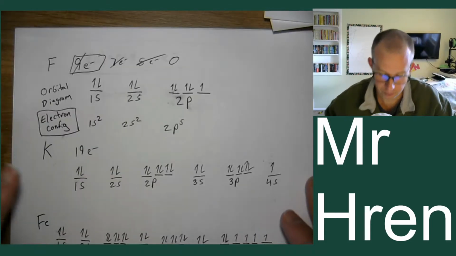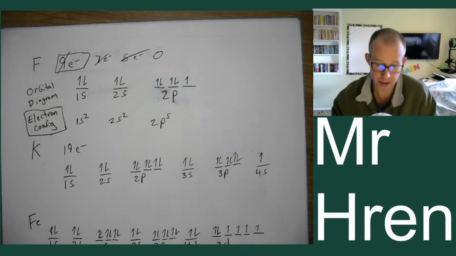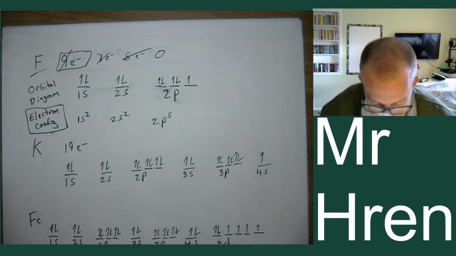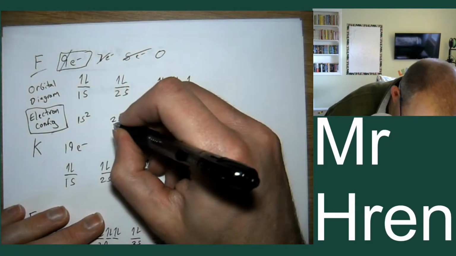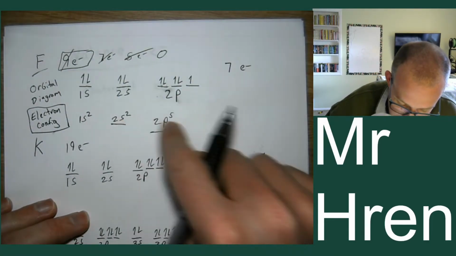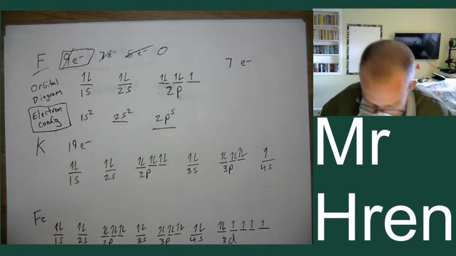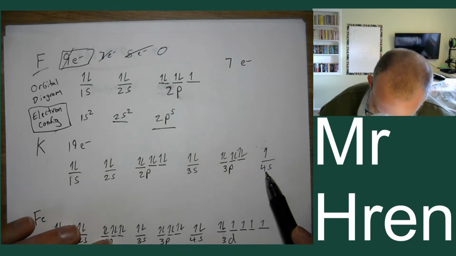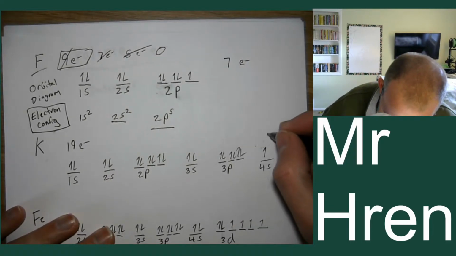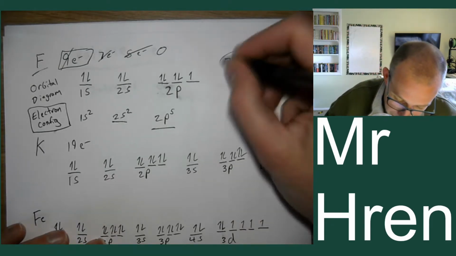If you look at examples here, valence electrons are in the highest s and p sublevel. Look at something like fluorine. How many valence electrons does fluorine have? The highest s and p sublevel is 2s2p. Fluorine has 7 valence electrons because in the second energy level there are 7 electrons. Potassium, what's the highest s or s and p sublevel? Here you have something in 4s. That's the only thing in 4. It's the highest s. Potassium has 1 valence electron.